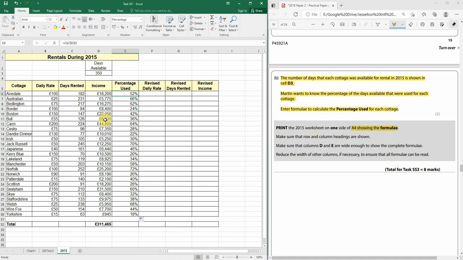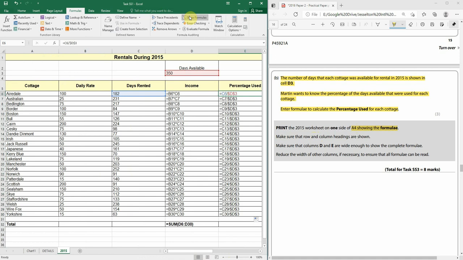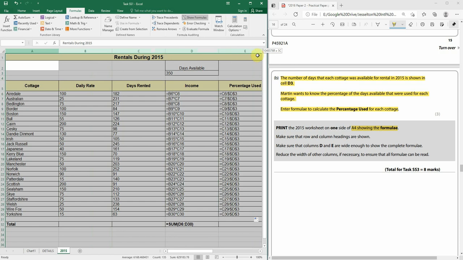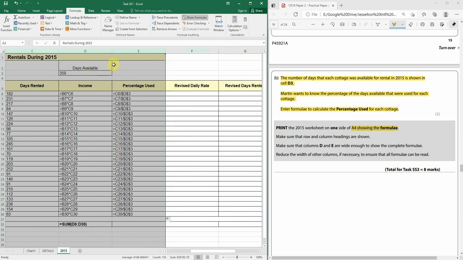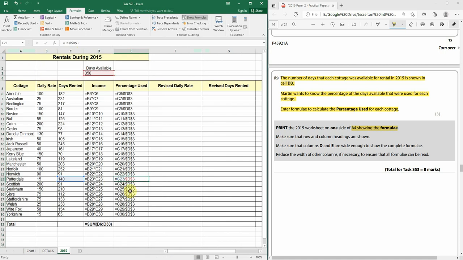We first need to show the formulas. To do that, we click on formulas up here and show formulas. There is a shortcut on the keyboard, which is the CTRL button on the bottom left and the button directly below the escape key. It allows you to switch them on and off like so. Now when you add the formula view, you can see it stretches out all of these cells. Now we need to make them best fit. So we highlight the cells, double click in between any one of these when it changes like so, double click, and it snaps it to best fit. And this is how the formulas are shown.